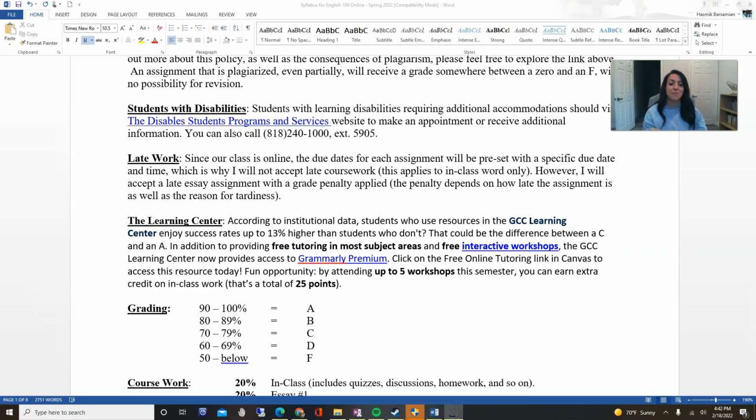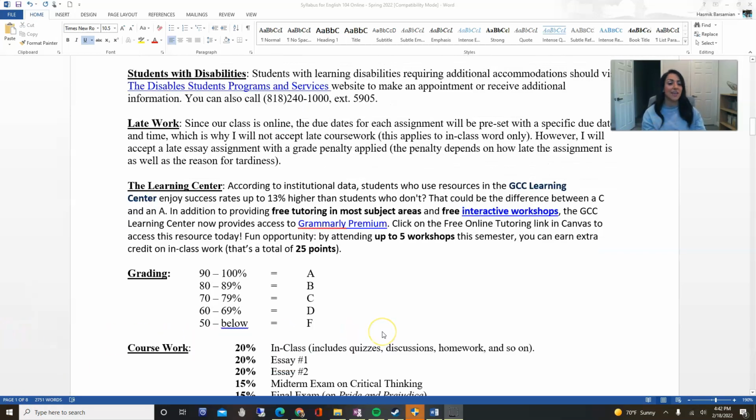The next thing I want to talk to you guys about is the Learning Center. Check it out. I've actually taught a lot of workshops at the Learning Center. I find them to be very helpful, especially when I was teaching them face-to-face. I felt like they were great, but via Zoom can also be really valuable. Now, there's two things I want to direct you to. We have this amazing little opportunity now. The Learning Center has given us access to Grammarly Premium, which helps with your grammar. If you're struggling grammatically, you might want to check that out. And then they also offer all of these wonderful workshops. Now, let's say you're in English 104 and you took 101 a while ago.